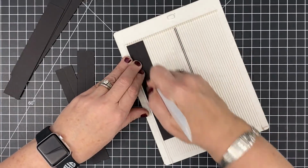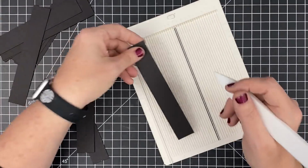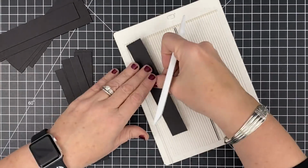Remember, I assemble these things with you guys for the first time. I did cut some pieces to kind of see how it was going to lay out, but I have not assembled one of these before this video, so we'll see how this goes.